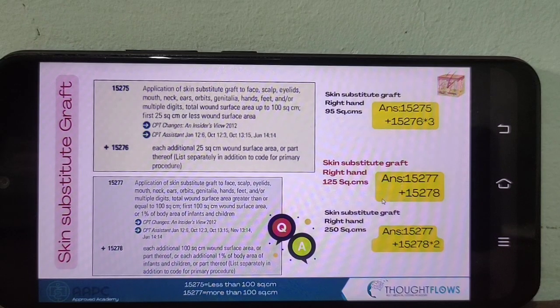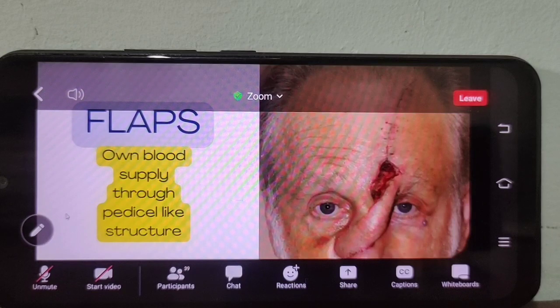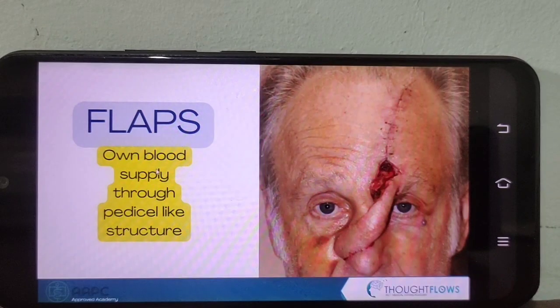Okay, take these 3 examples, guys, with the heading. See that flap means supplying its own blood supply through a pedicle-like structure.